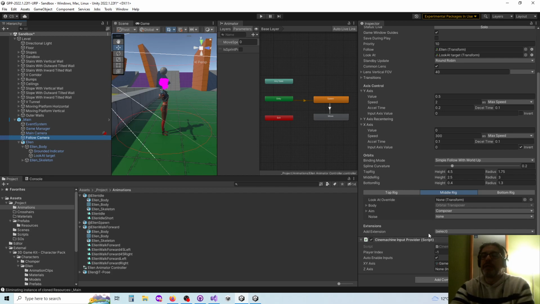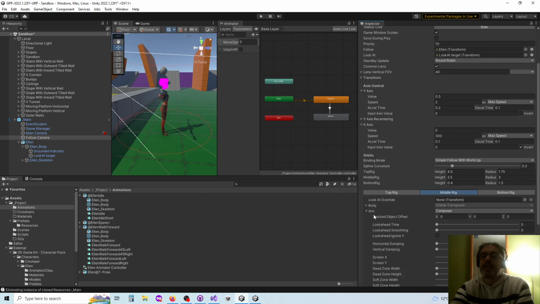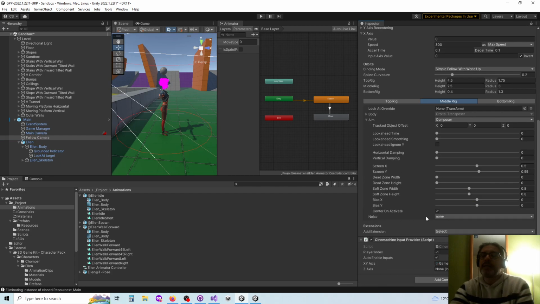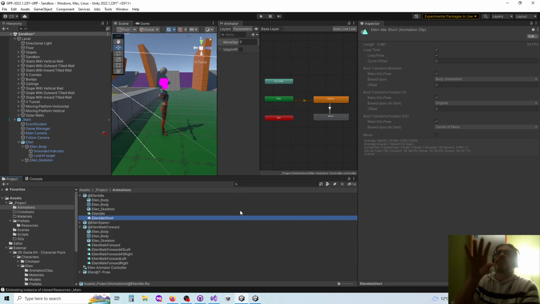For instance, there is here in aim, we can add some noise, right? This is all fun. We can have separate art videos on it, like just little details. So the noise is nice because when you're not touching the camera and she's resting, playing the idle animation, you can make the camera move a little bit. So it simulates a guy being behind her and, you know, breathing and carrying the camera as well. These are all nice touches.